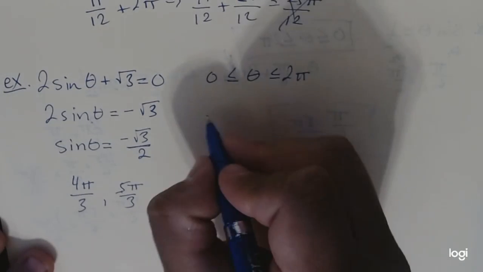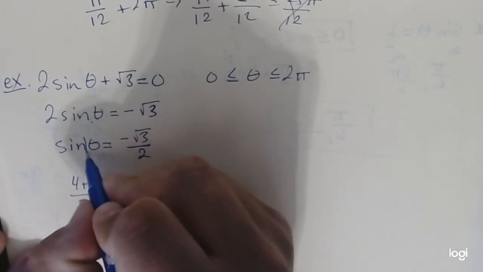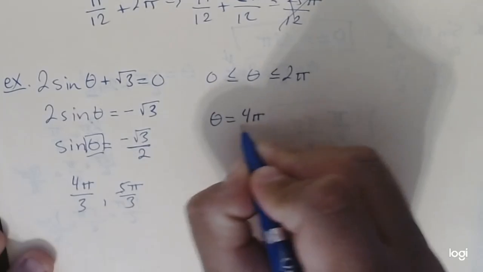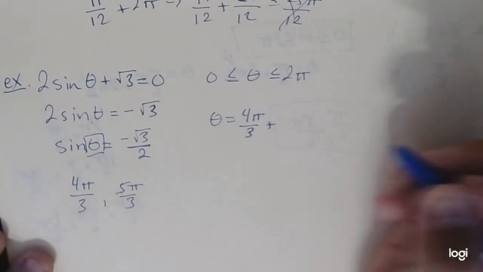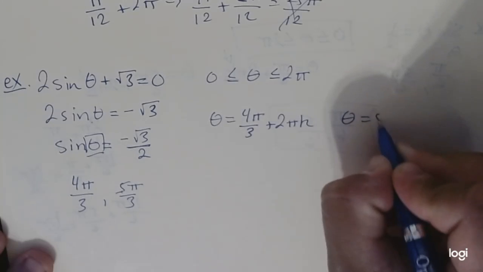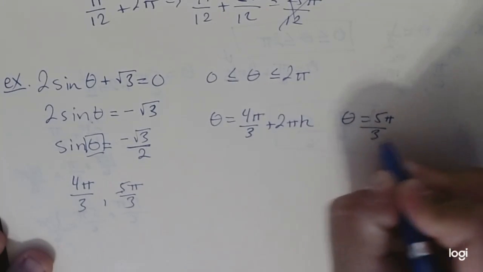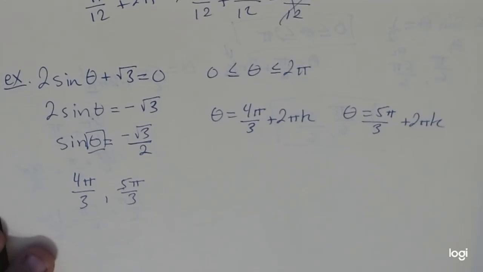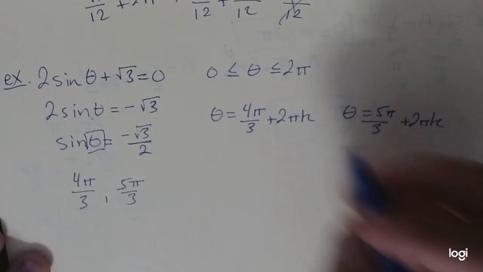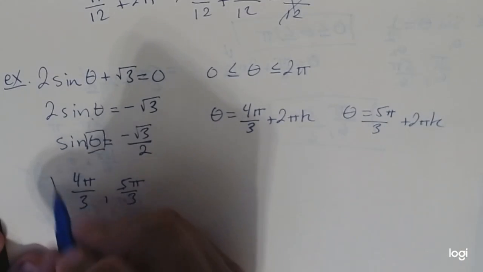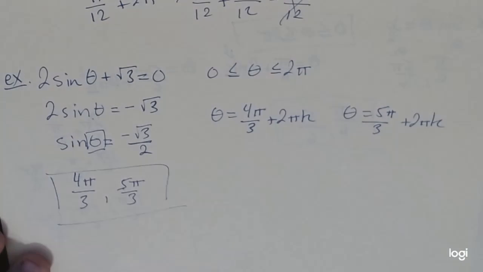So it works there. So our general solution, remember, since it's just theta, there's no 2 in front of it, so it should be theta equals 4 pi over 3 plus the period of sine, which is 2 pi k, and same process over here. Okay. And it works for 0, because obviously these work, but if you plug in 1, you're actually outside the range, which means those are the only 2 solutions we have here.